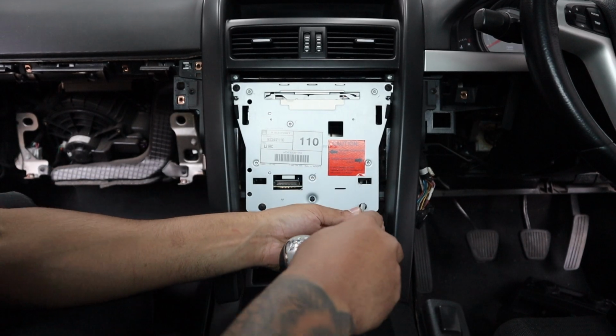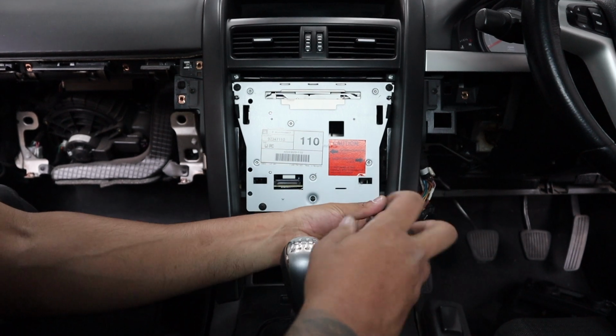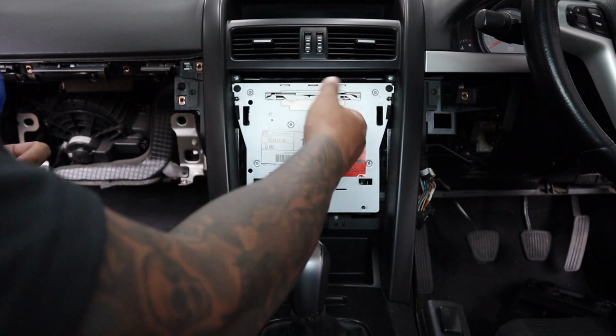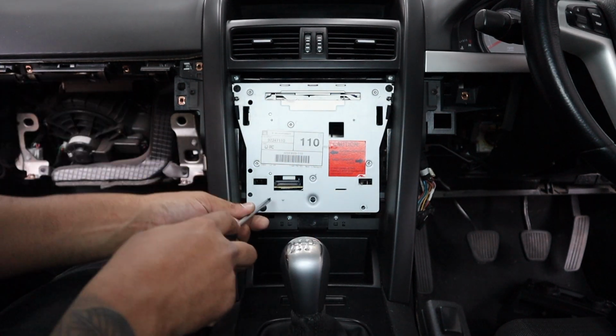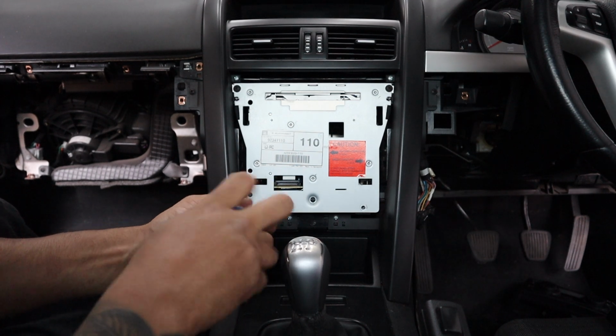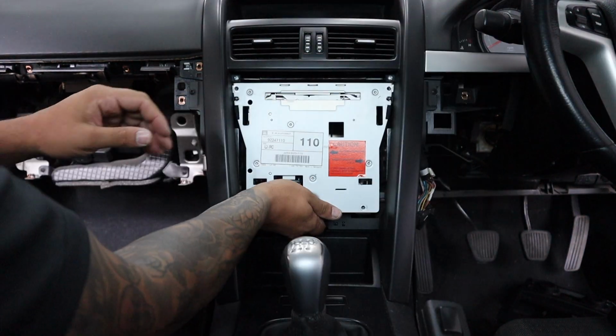Then we've got more screws. Now the reason we removed the plugs from the side is because we unscrew this and pull it out, and if you read that warning right there, it says, beware, there is wiring connections on the side. So unplug them before you remove the radio, or you will break them.